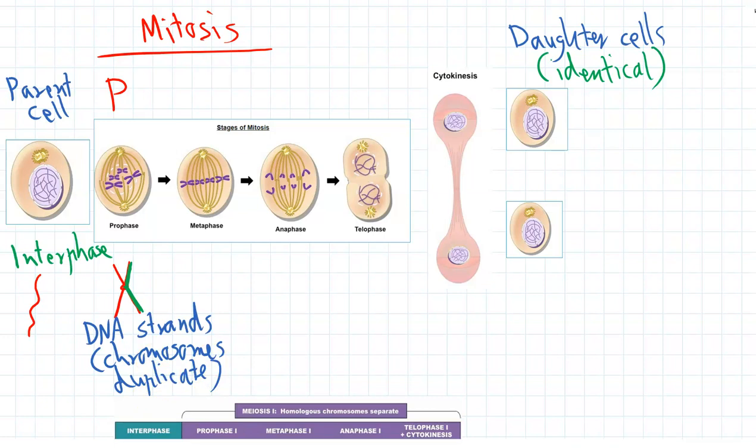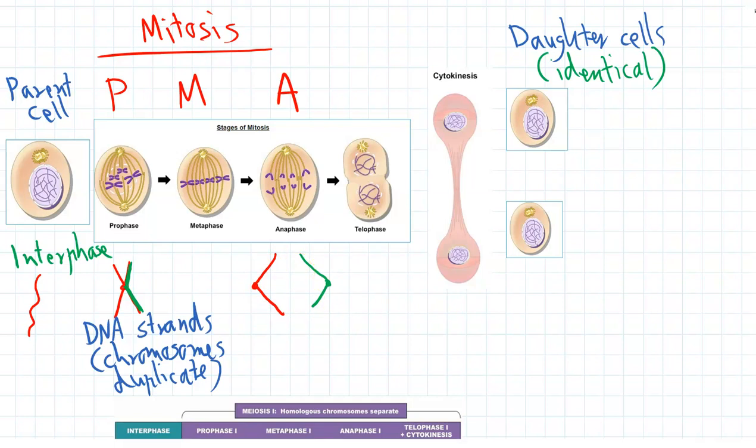Okay, so the next stage is metaphase, and you can see here all the chromosomes line up in the middle of the cell. Meta means middle. Then in anaphase, the two halves of the double chromosomes separate and get pulled to each end of the cell. So in our red and green example, the red half of the chromosome gets pulled apart and the green half goes to the other side. And remember, these were identical copies.